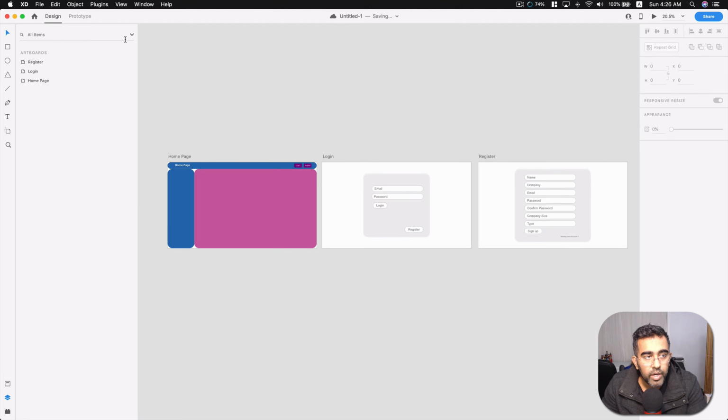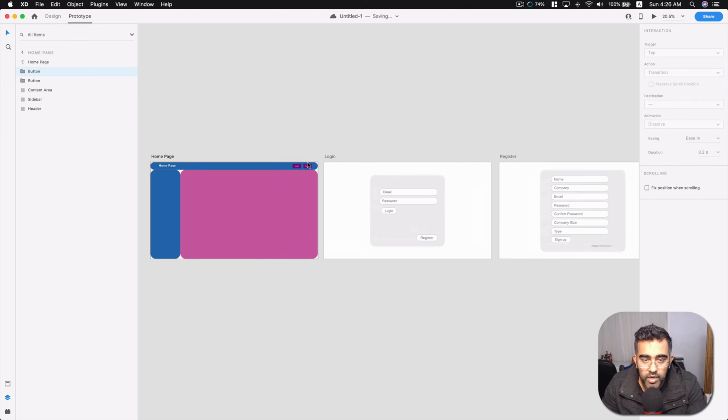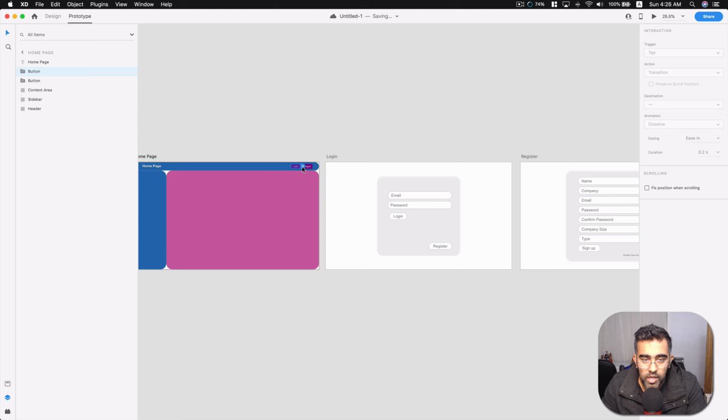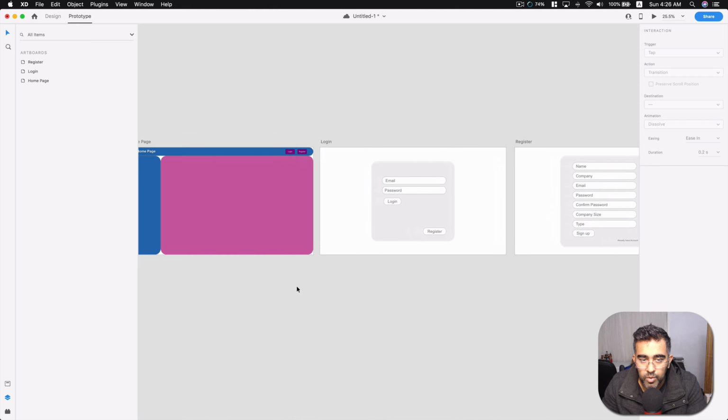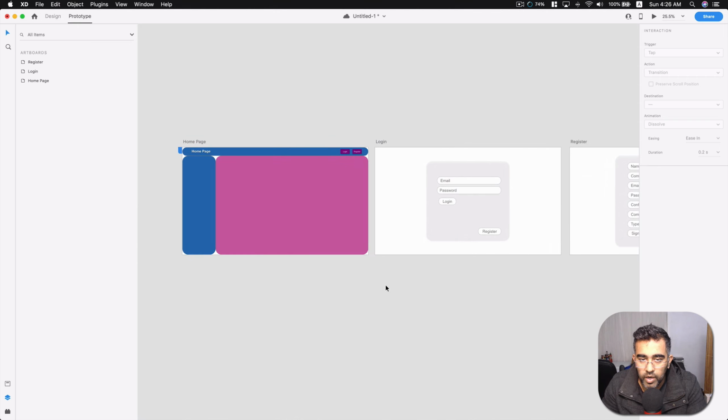So now we're going to click on prototype, and here if I select the login button, you see the arrow pops up. I'll click and hold the button and then leave that on the login page. I select this register, go up to register page, done. Now here I'll select this one, I go to register, and then already have an account will take us back to login. Okay, a sign up will take us to the dashboard, so I will just create that.